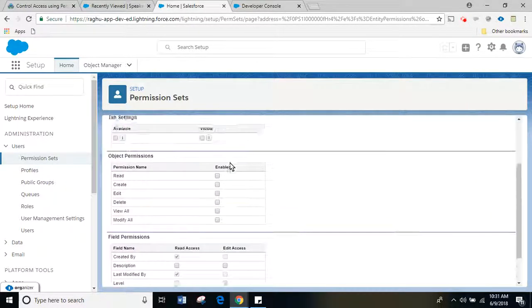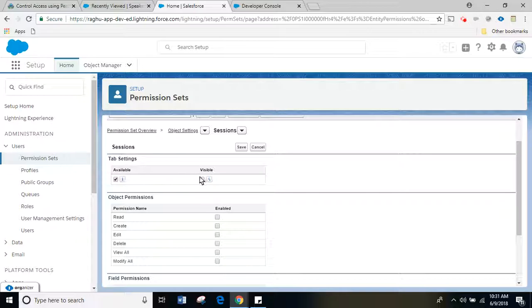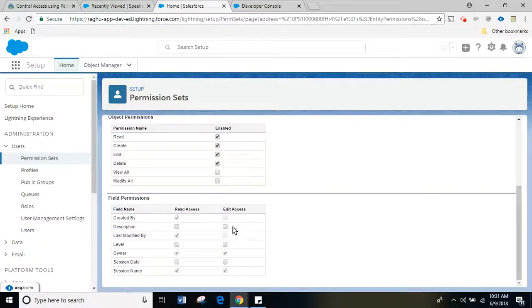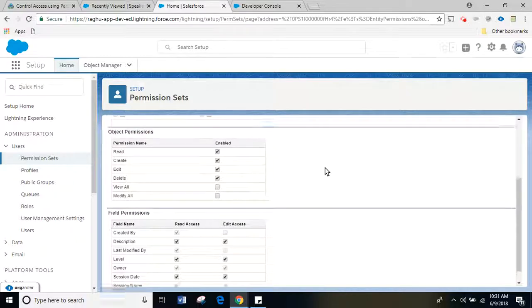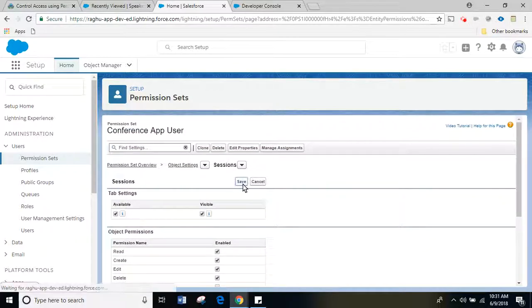Make sure that these are available, visible, delete, and give access to the description, the level, and session start date. Okay, so click on save.